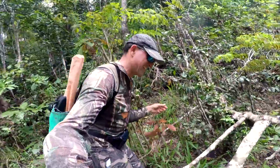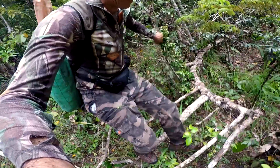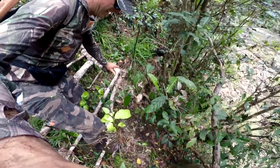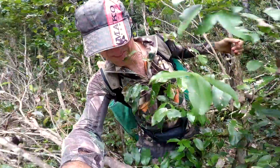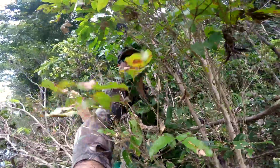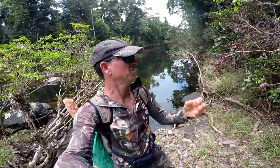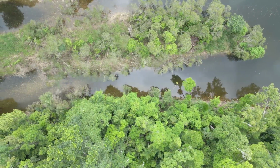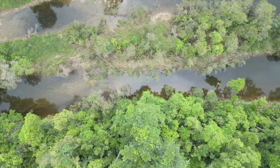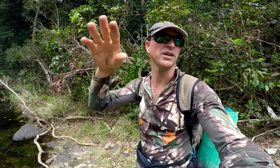Oh, massive tree. Challenge at times, I tell you. We're almost there. I'm stuck again. Almost fell in. Whenever you hold something, don't assume it's not going to break. Almost ended up on my head there. But this looks cool. I think we set the rod up here and start fishing. What I think I'd like to do is find a spot to camp and then venture out from there.